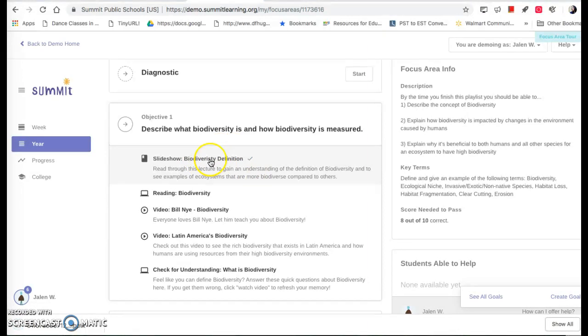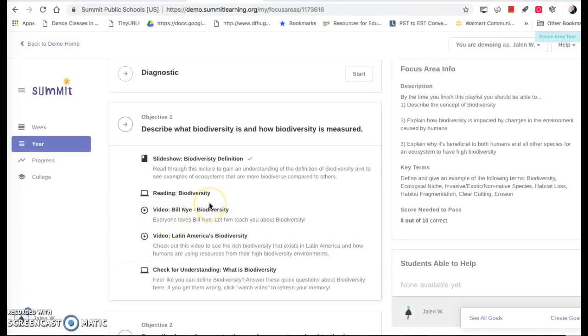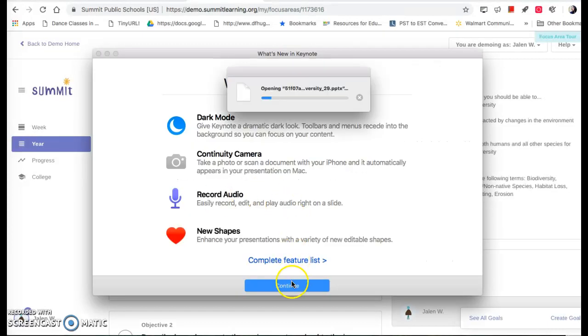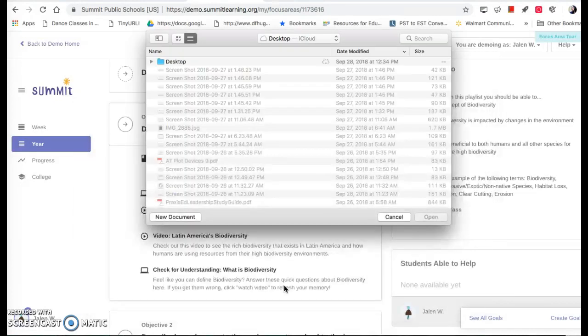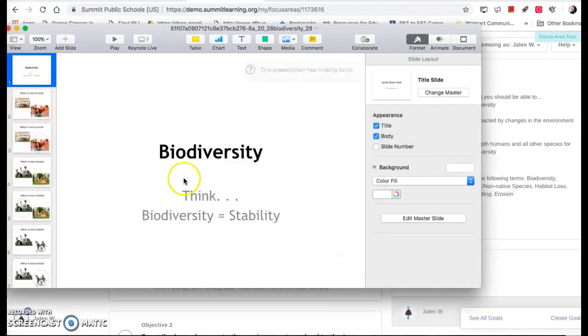If you open a resource and, oops, where did it go? Oh, it's down here. I have to open that up. If you open a resource and see that you fully understand every piece of information within that resource, then great. You don't have to carefully study it and, what's going on here? Why isn't it opening? Okay, there we go.